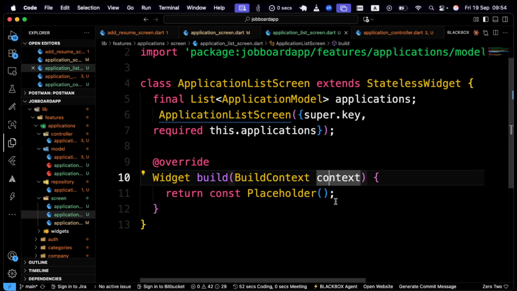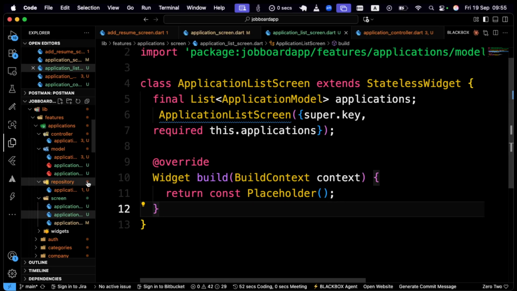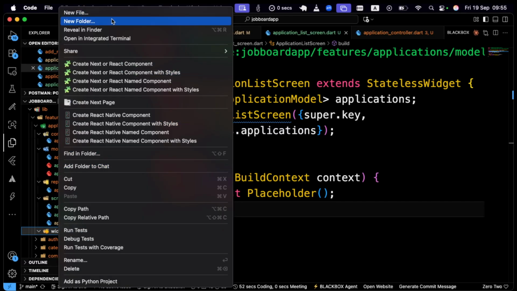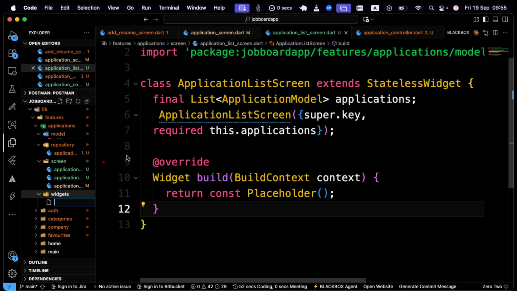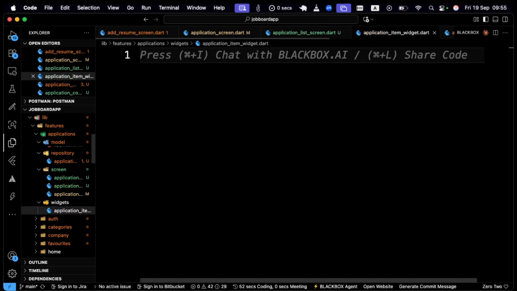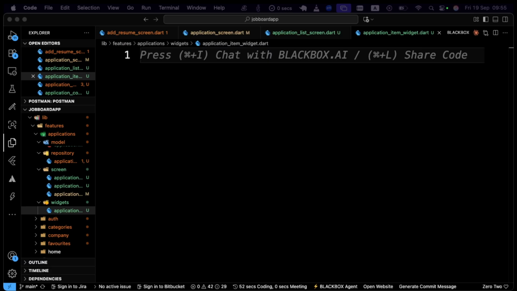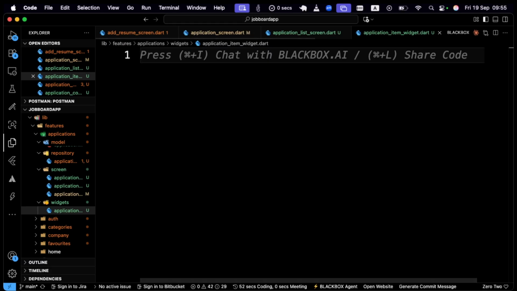So now what we need to do is create an application item widget, right? So inside our widgets, let's create a new file. I'm just going to name it application item widget. So it's going to be a stateless widget.